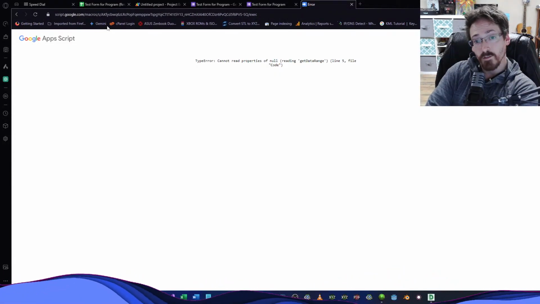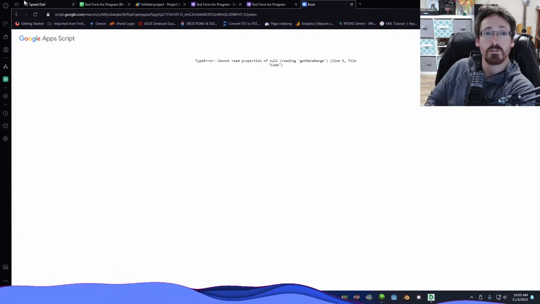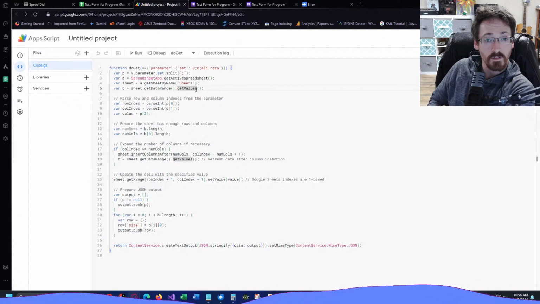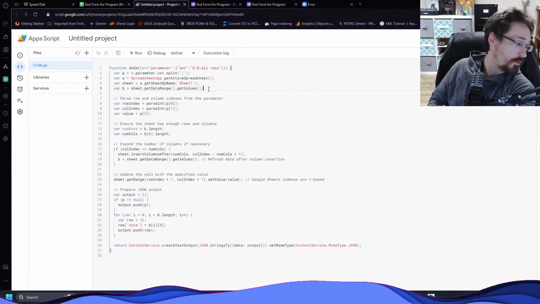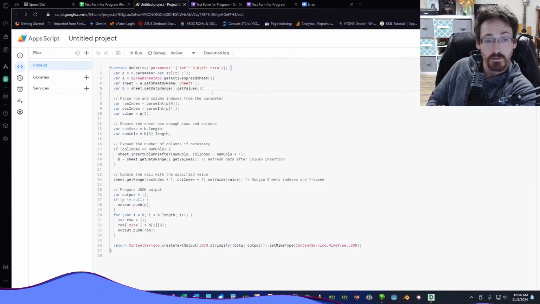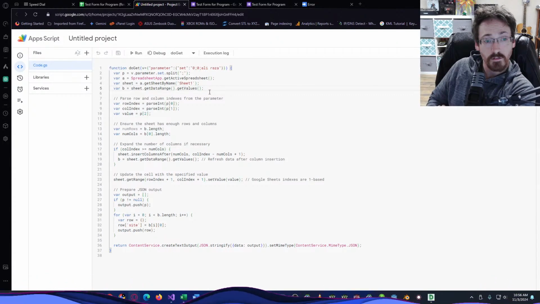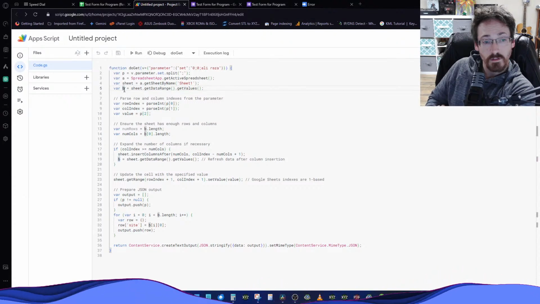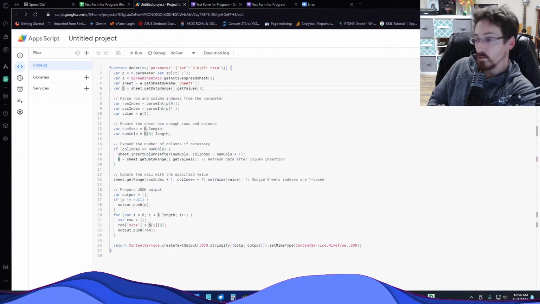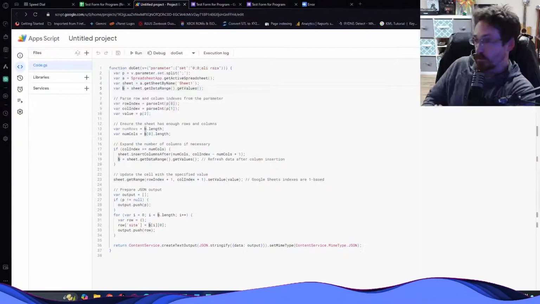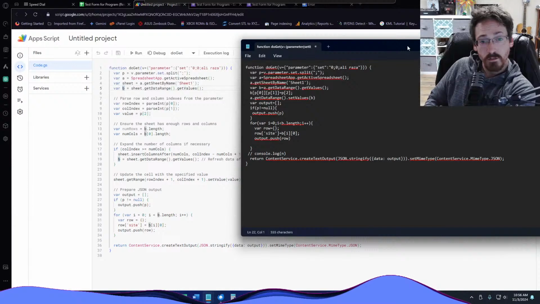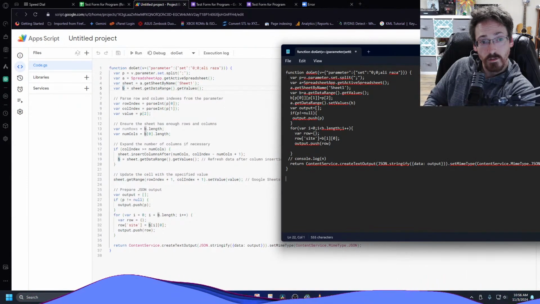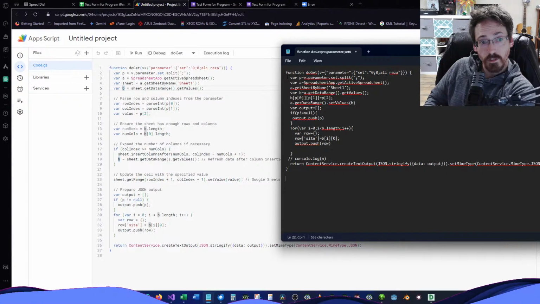Read data range, line 5, file code. Line 5. And what's wrong with that? Let's see, did I have that in my original? Do get for yes.